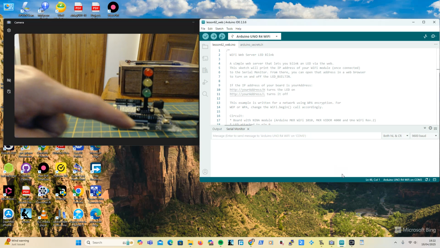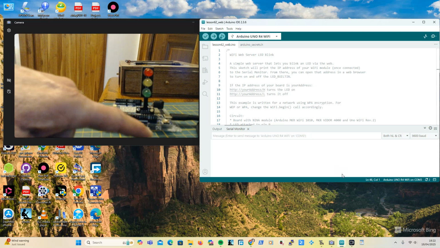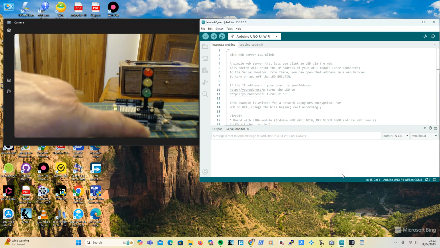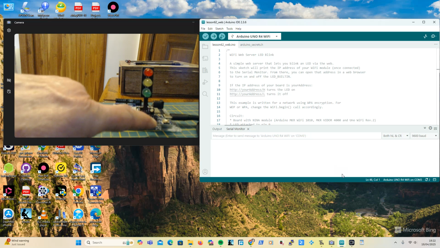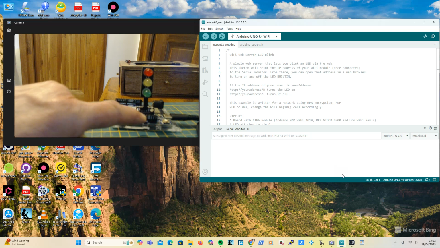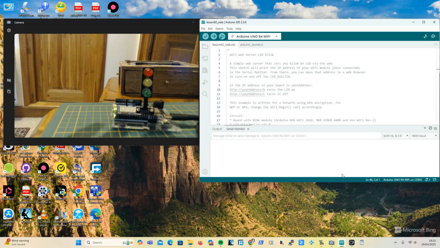I'm using a traffic light because you don't need resistors, and you can plug into ground and then pins 13, 12 and 11. But it means that because the red LED is connected to 13, when you load the program, it flashes on and off saying hello, I'm loading. But we won't worry about that.